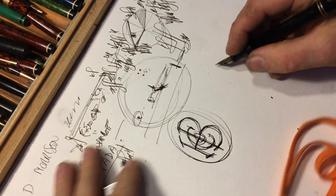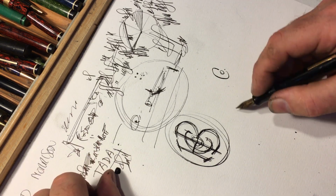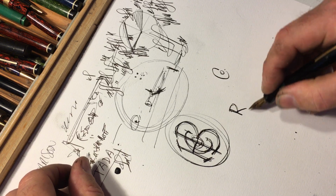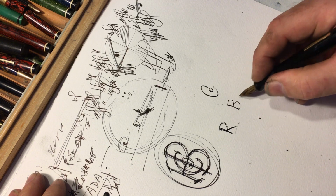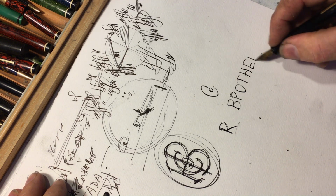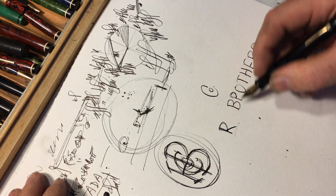Brothers. This is very interesting. Co. Baltimore. So the Co is done like this. The first R in Hutzler, the first R is normal. But the Brothers, it's really cool how they do that one. There's the BR. I'm going to show you what they do with the tails here.